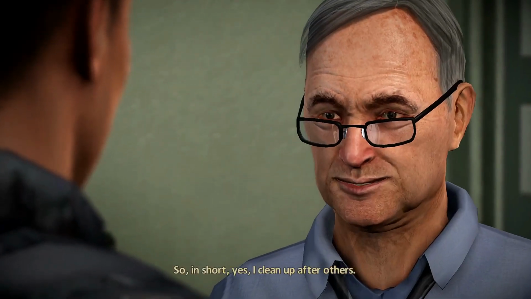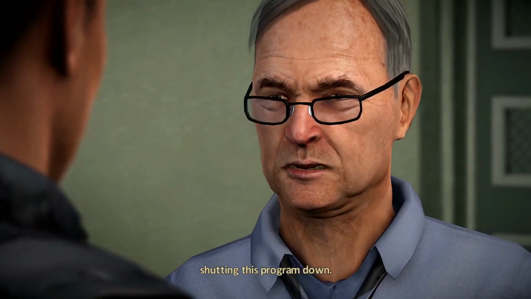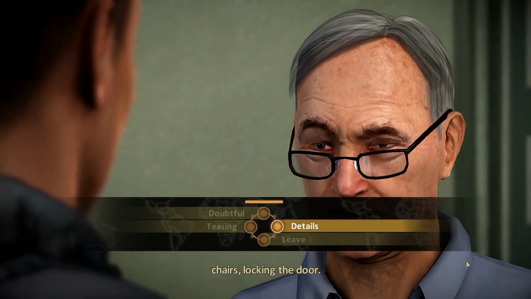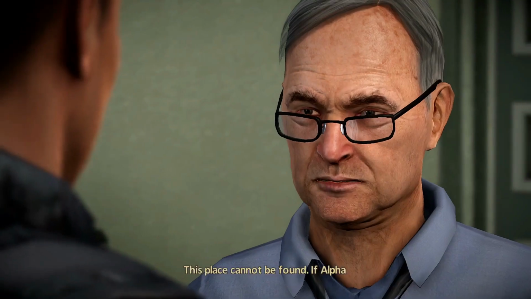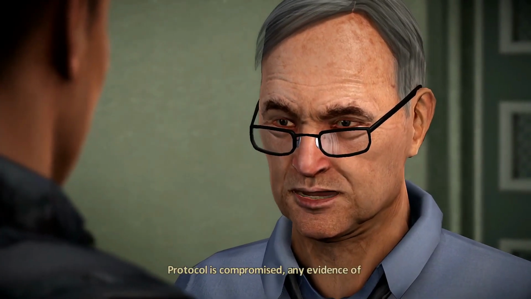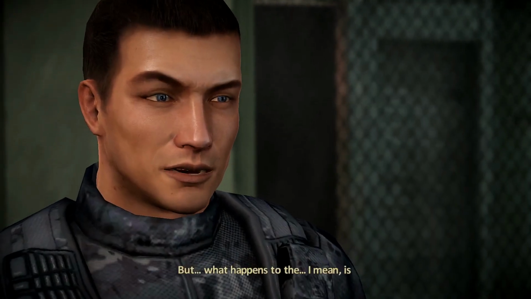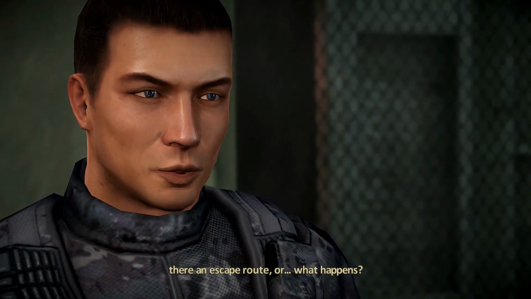So, in short, yes, I clean up after others, and if necessary, I'm the one tasked with shutting this program down. Shutting it down? Turning off the lights, putting up the chairs, locking the door. What does that mean exactly? This place cannot be found. If Alpha Protocol is compromised, any evidence of the program must be deleted. But what happens to the... I mean, is there an escape route, or what happens?